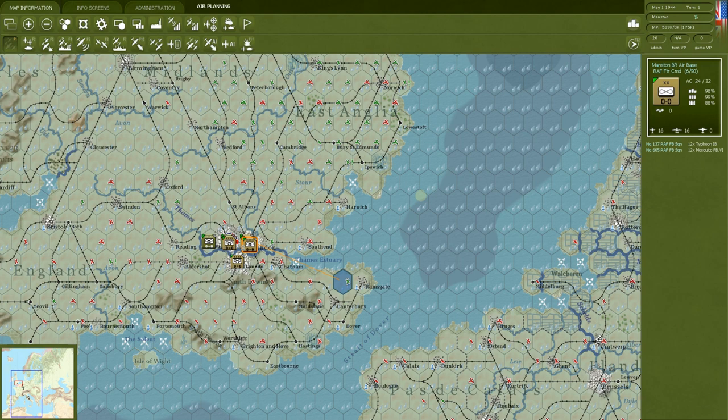Today we're going to continue with our basic tutorial for Gary Grigsby's War in the West. This will be part one of our Air War tutorials. It's a section within the entire tutorial, but it should take two or three episodes because the air war is all important in War in the West. In War in the East, it's somewhat complicated, but it's really not the biggest part of the war. In War in the West, obviously the bombing campaign by the Allies makes the air war incredibly important, and so understanding that is paramount.